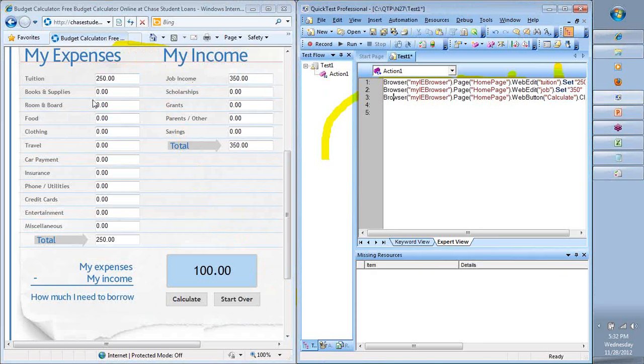What if I also want to put, let's say, food, and I want to add some savings into it and then click on calculate? How do I do this? The first thing that I need to do is add these objects to the repository and then write the code for it accordingly. All right, team, give me 1 second.